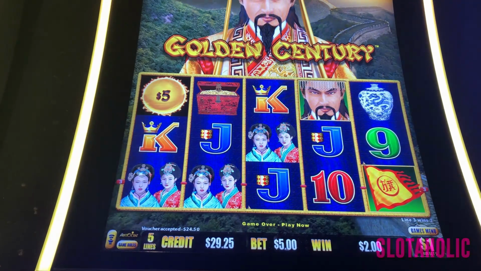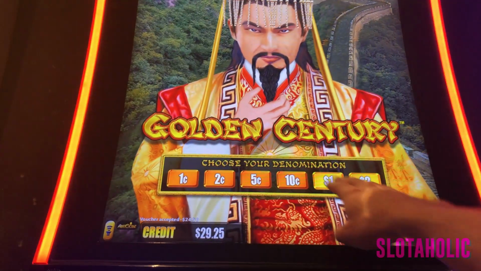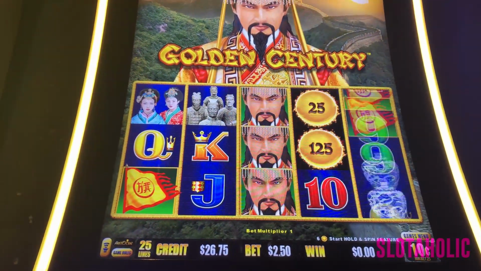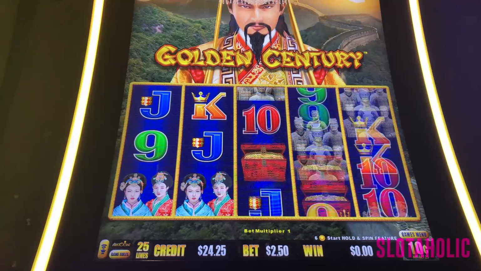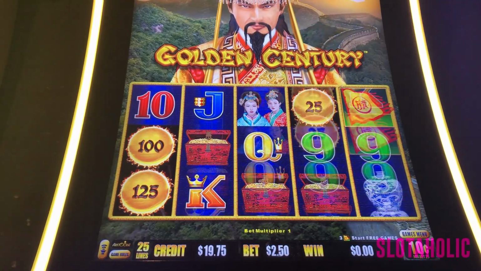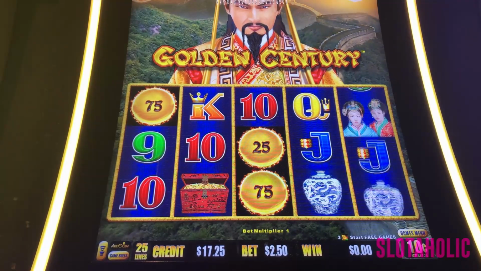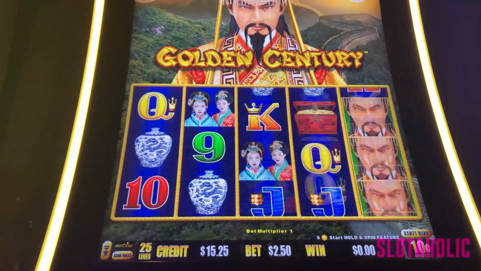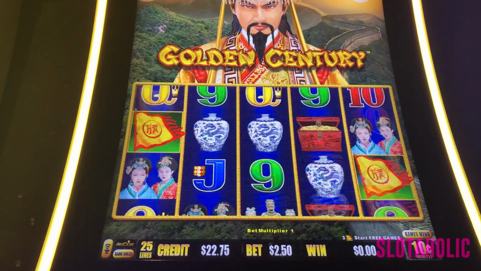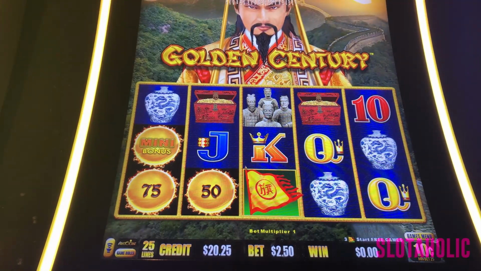All right, I'm gonna put $20 in. $20-something. Let's go to the different denom. If it lets me, yep. And we're gonna go down to 250 bet. Come on, money, honey. Oh. All right, $10. Four times my bet. Come on, Minnie. Oh.